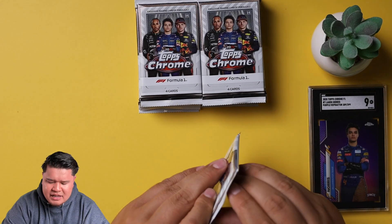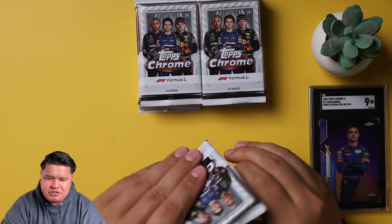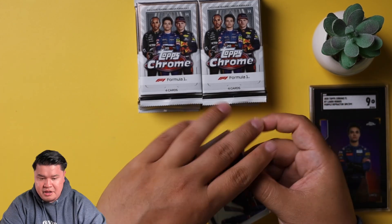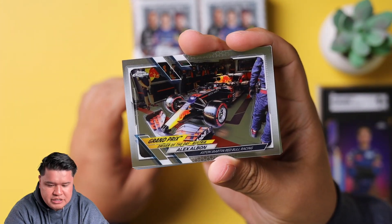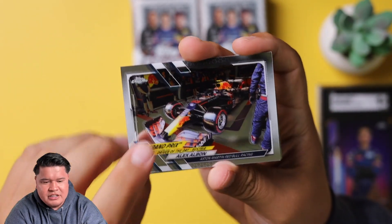First pack magic. I feel like we've been getting a lot of the good cards in the first half — we're a good first half team, we close it out not too well. All the last packs haven't been great, but there's been some parallels in every single hobby box, which I really enjoy. Hopefully we get that one of one we've been looking for — at least a one of one, even if it's a team principal or somebody like that.